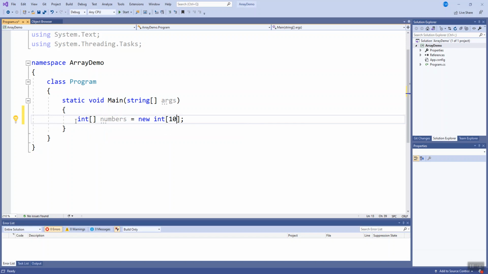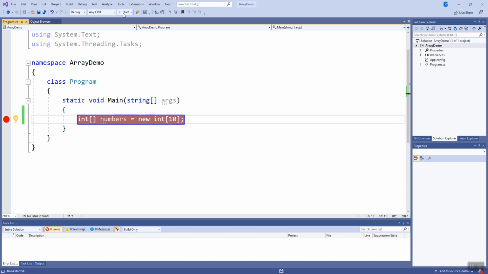So let's just take this statement and pick it apart. Int square bracket, that's an integer array called numbers, equals, or now points to, a new integer array with 10 slots. That's kind of how I would read that. An integer array called numbers is now set equal to, or points to, a new integer array with 10 slots in it. So this is a complete program right here.